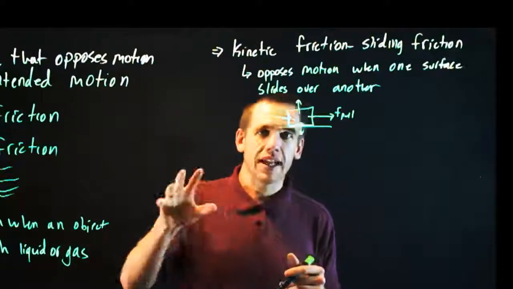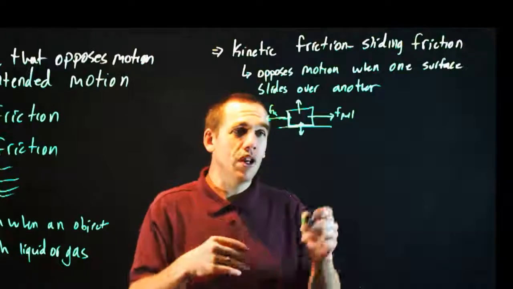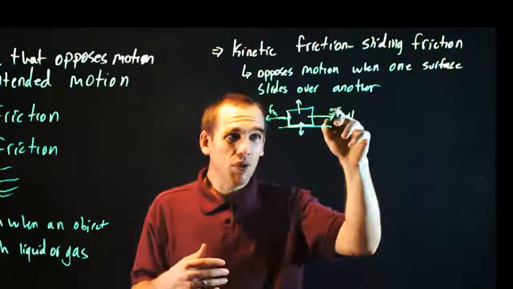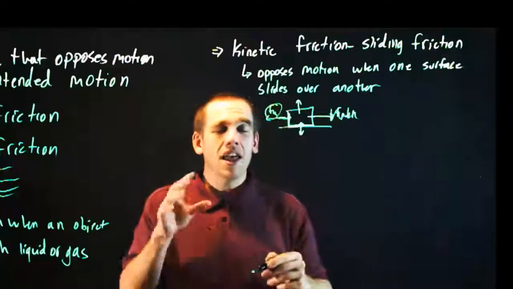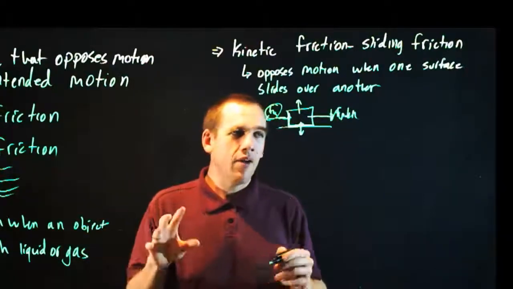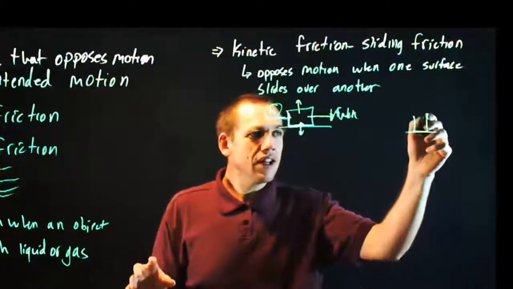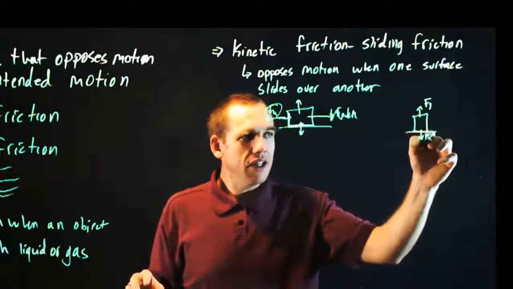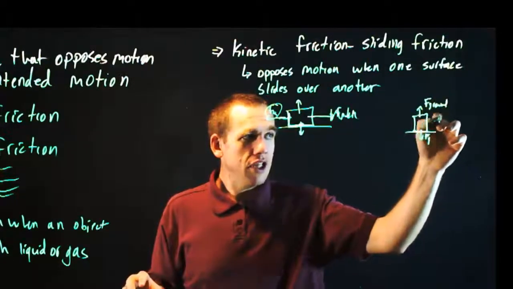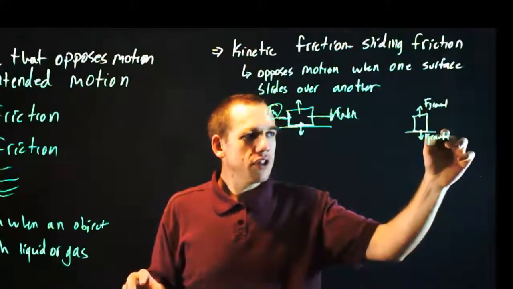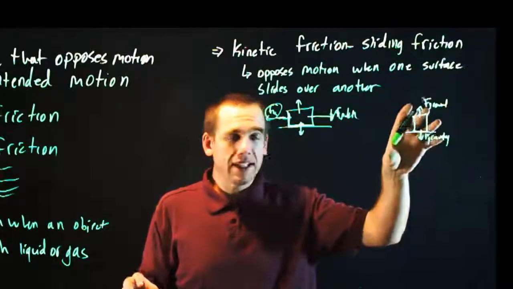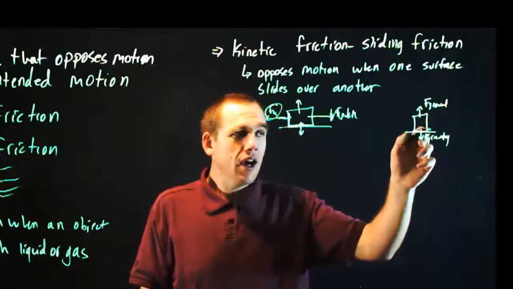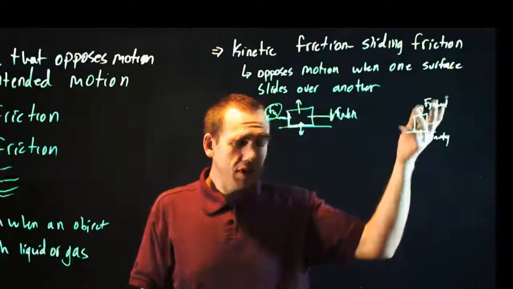Because inertia doesn't want to stop things. Inertia wants things to keep doing what they're doing. So if I put this in motion, it will continue moving, but if I don't continue to pull on it, the only force acting would be friction. That's going to slow it down and stop it. Now, if it's at rest and nothing's trying to make it move, then the only forces acting on it are the force from the ground and the force from gravity. I guess I should label those better than G. Those two forces will balance each other and this thing won't spontaneously start moving. But friction is not acting on it before something's trying to pull on it. Otherwise, there would be this unbalanced force and it would accelerate.